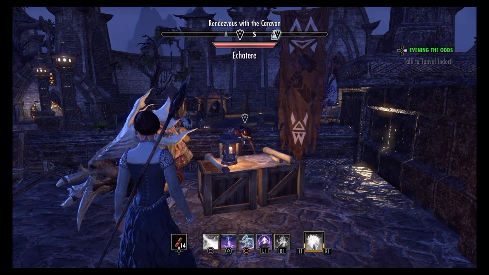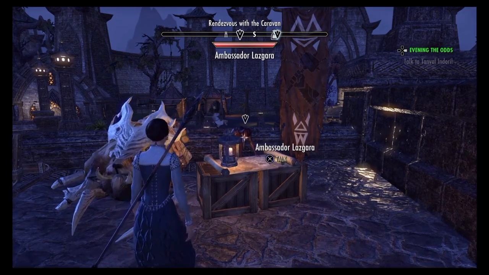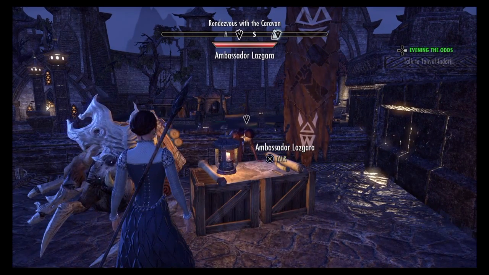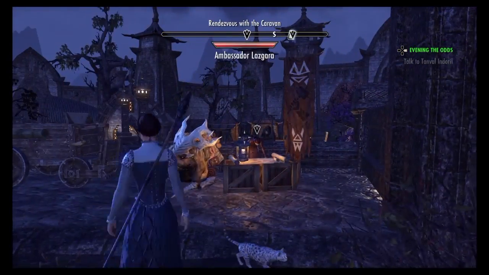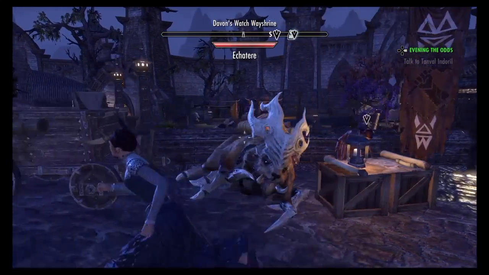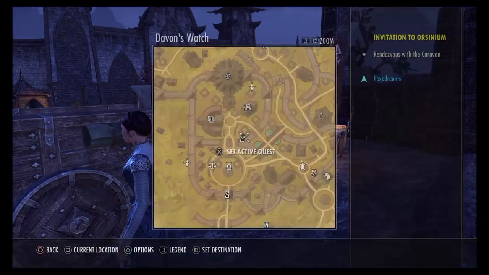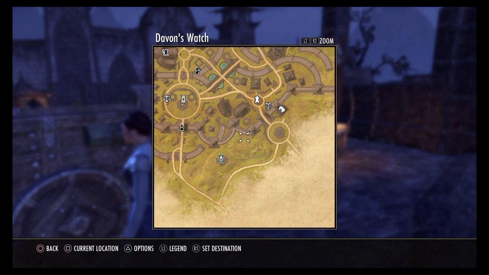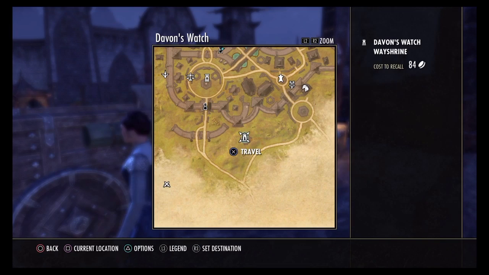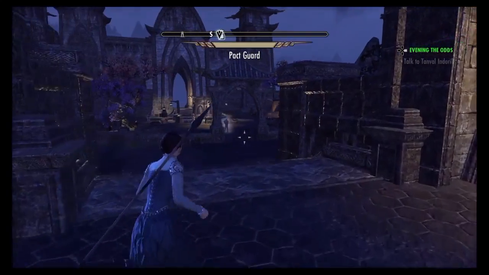Now, if you ever decide to come back to Devon's Watch or any area, you don't have to seek out the ambassador every time. I mean, you can if you happen to be, let's say, close to the bank over here. You can either talk to her about going again, or just go into the cart. Or if you've discovered wayshrines in Orsinium, you can simply travel from wayshrine to wayshrine. That way you don't even have to go to the ambassador every time.